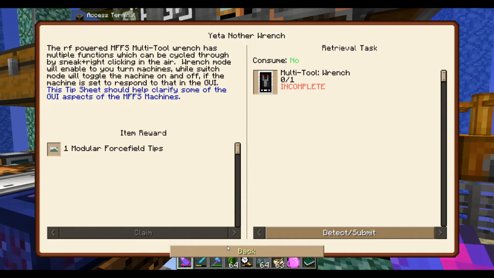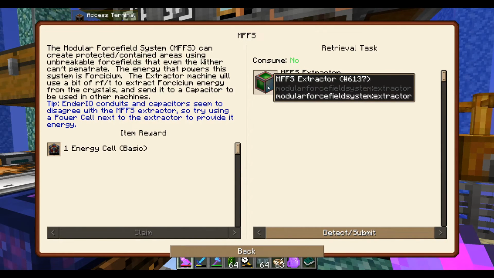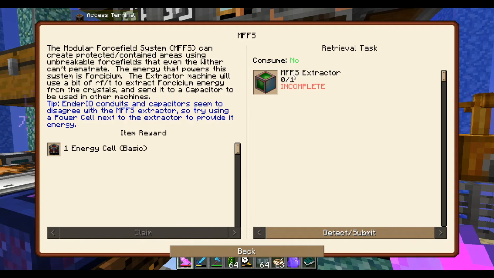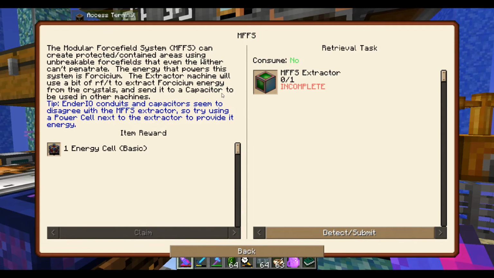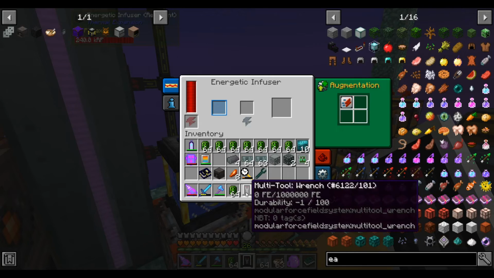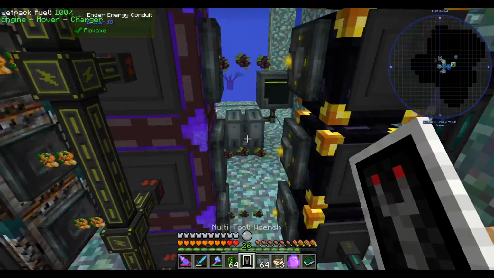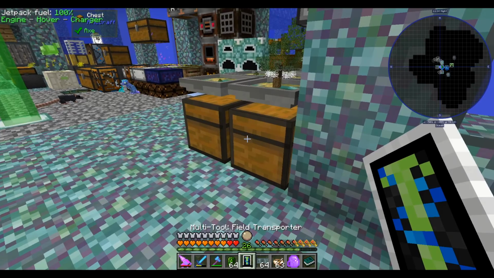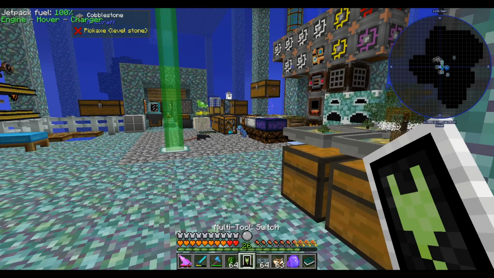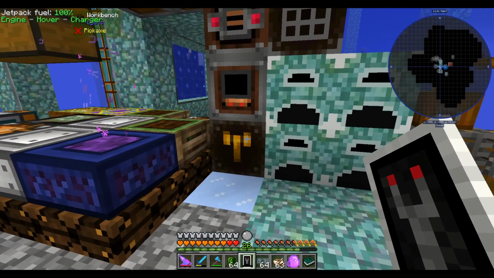Next up, we have to make a tool that's just like a wrench, and this MFFS extractor, modular force field system extractor, and it converts these gems into the energy system for the mod. The wrench looks like it takes power, but it doesn't go into here, and it won't be charged by my capacitor. So I don't know, maybe it doesn't actually take power, and it just looks like it does. Can it do standard wrench? Ooh. When you shift right click, it has modes. Fancy. All right, whatever. I'll deal with what exactly it's for later. I'm sure it's just a wrench.